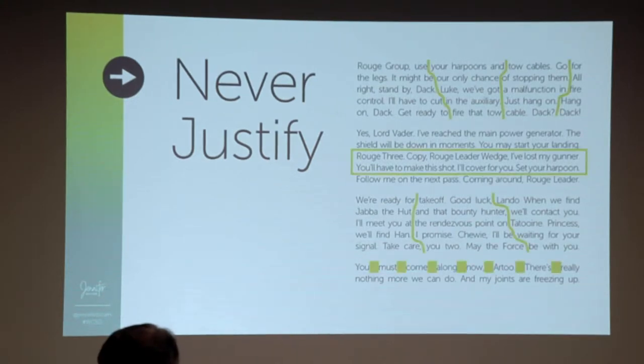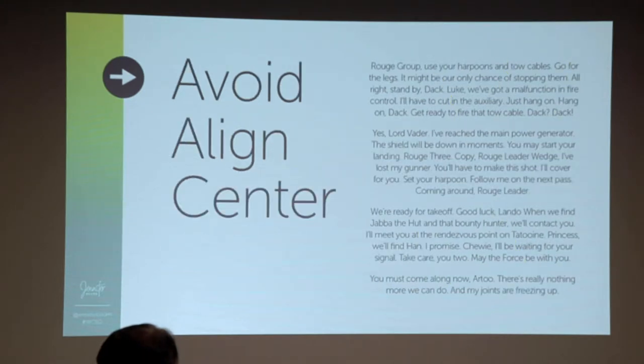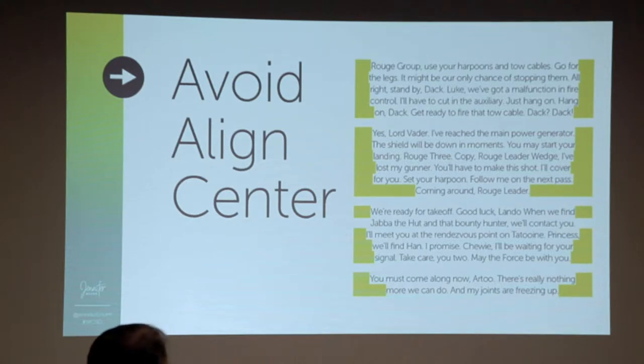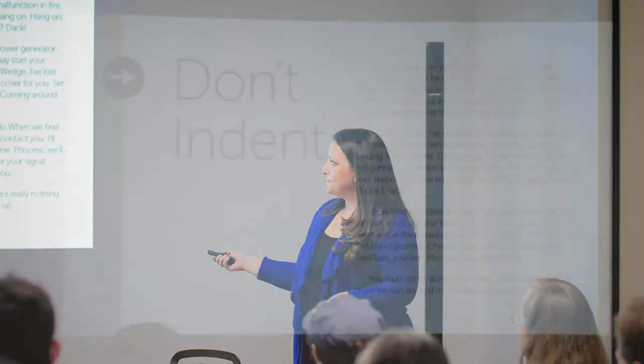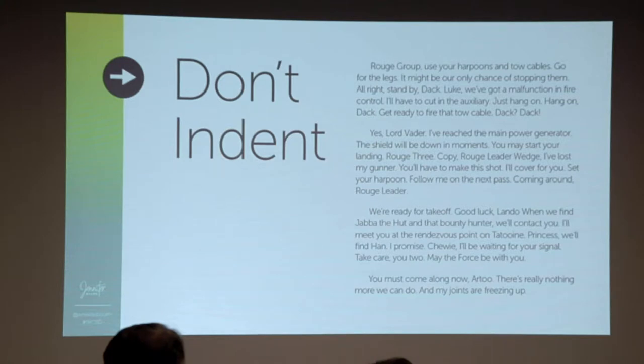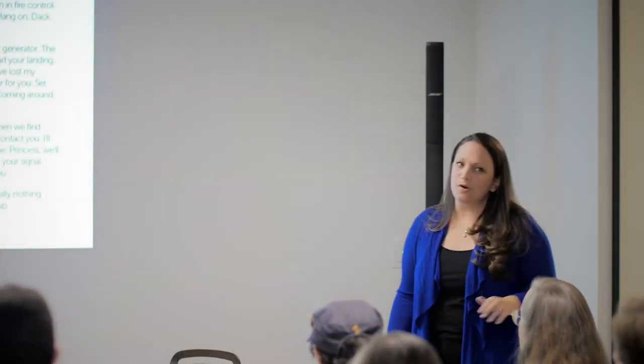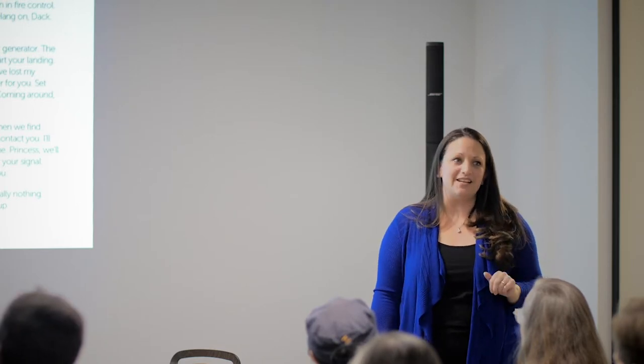There's no consistency in the way justified text shows up. The same problem happens when you align center — the left side and right side are ragged, so when the eye gets to the end of the line and comes back, it has to think about where to start again. You're not necessarily conscious of this, but it's making your reader fatigued. Same thing is true with indenting your lines — don't indent. The easiest text to read on your website is dark and left aligned. Always remember that.